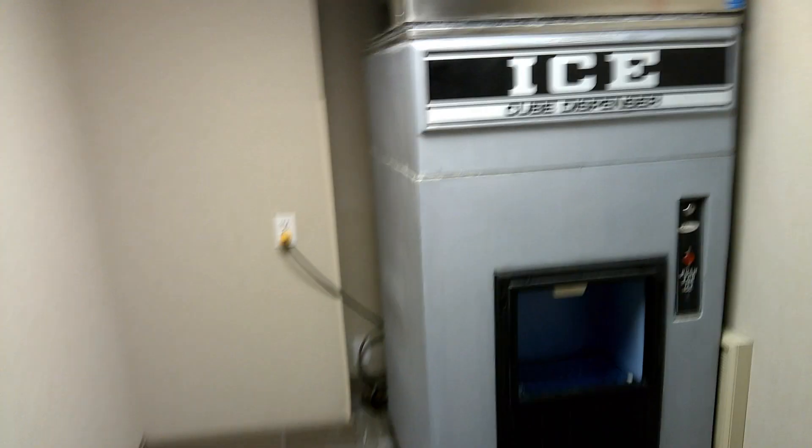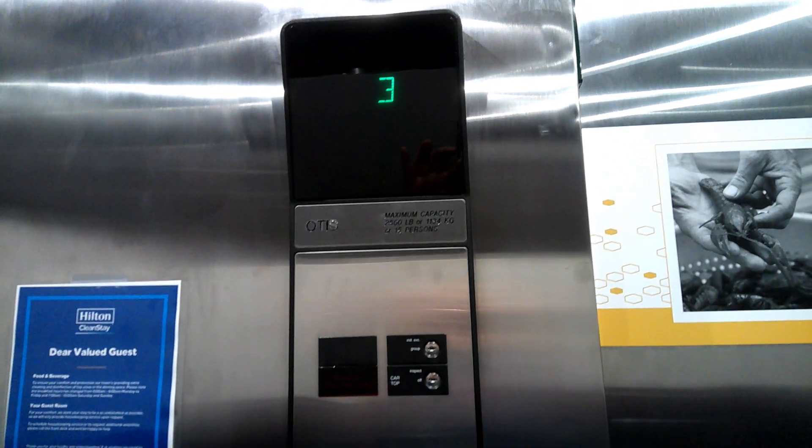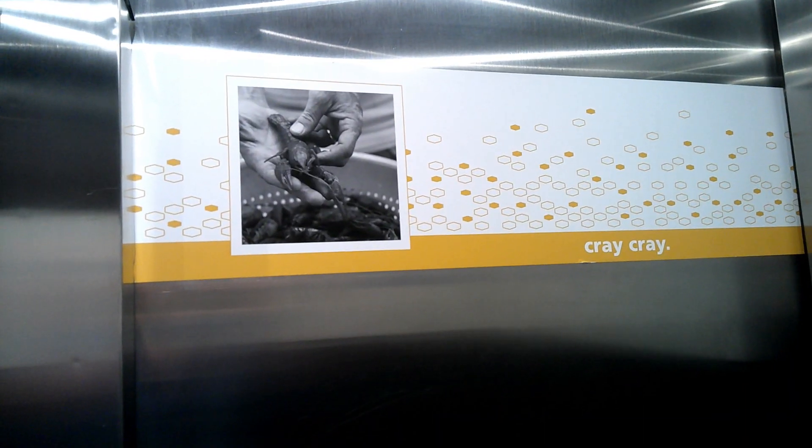Here's a view down the hall. They do have an ice machine on every floor and it actually has ice on it — not just dripping water. The hallways were very clean, very nice. Let's take the elevator down and have a look around. I don't know if you guys can hear that, but this elevator is screeching and squeaking all the way down. It's really kind of creepy — if this was three o'clock in the morning with no one around, I'd be a little worried I was going to be in a Hitchcock movie or something.